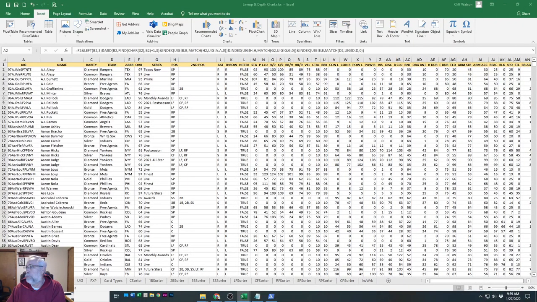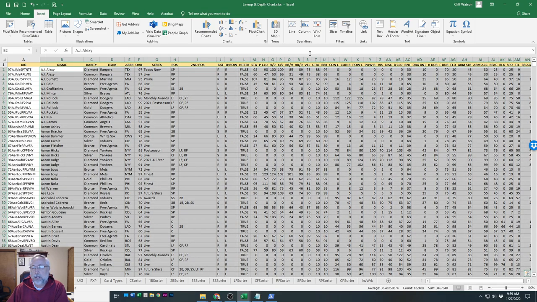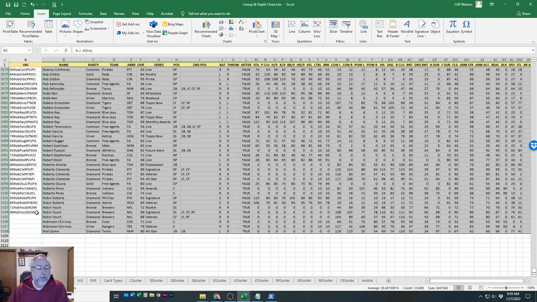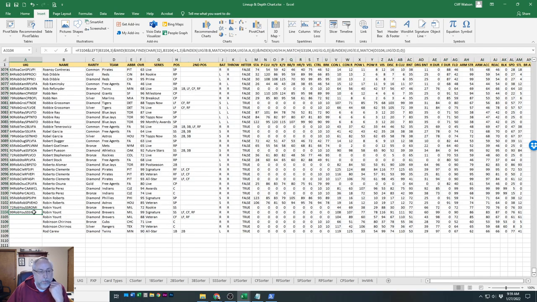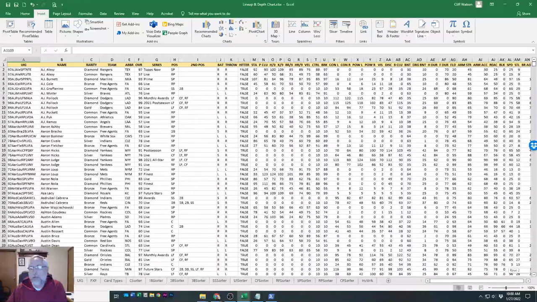Let me move this out of the way now. And then we're going to start here. Remember, this is A2, so we're going to go to B2, which is the first name. We're going to right click and paste it, and we're going to use numbers to paste it, values. And it's pasted. Now let's go down to the bottom, make sure. See, there's a few cards here that have been added. Even though it's the same number of pages, there's a few cards that have been added. So I'm going to copy and paste this formula down. And there we go. So this is my database, and it is all the cards that they have.